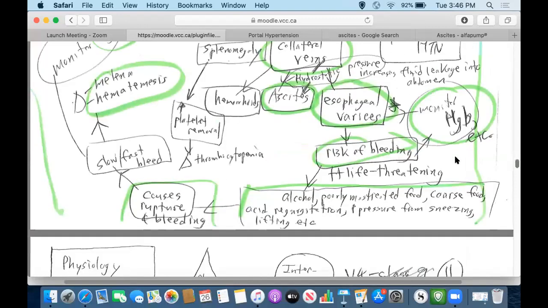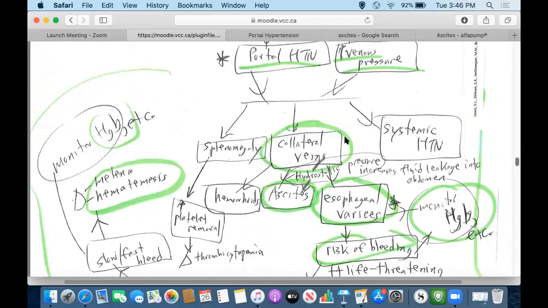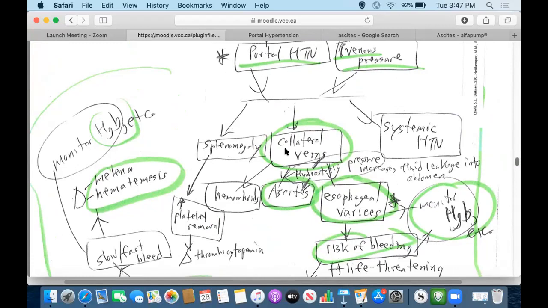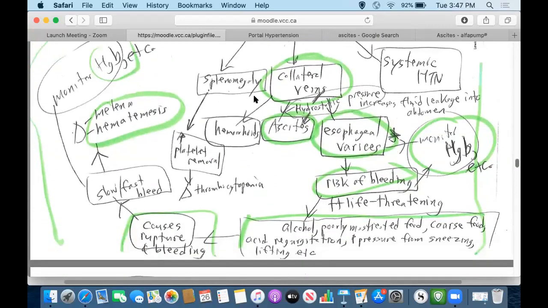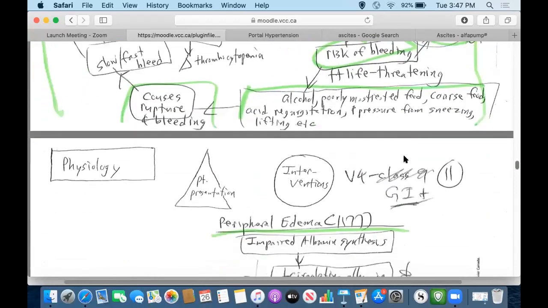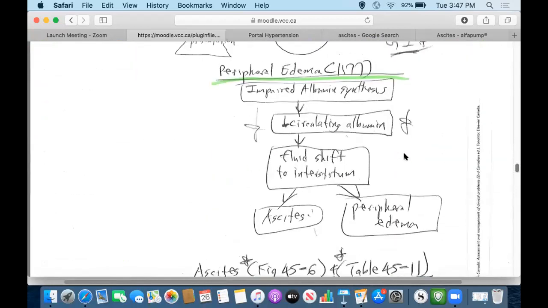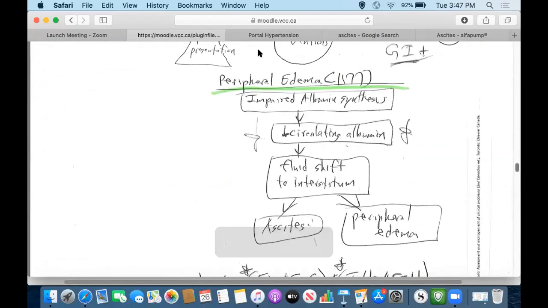Of course, maps 10 and 11 do go through this as well, straight out of Lewis. And you can follow the arms down here, that there's your ascites, there's your esophageal varices, systemic hypertension. Again, there's offshoots from each one that you can look at yourself. But more or less, we have covered that. And then 11, same deal here we've talked about. Okay.